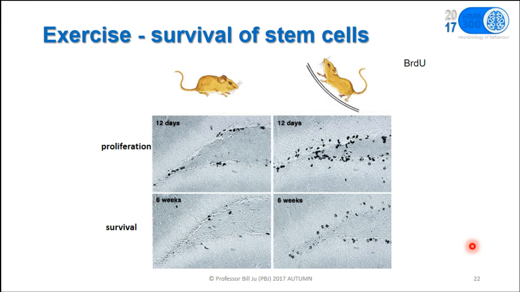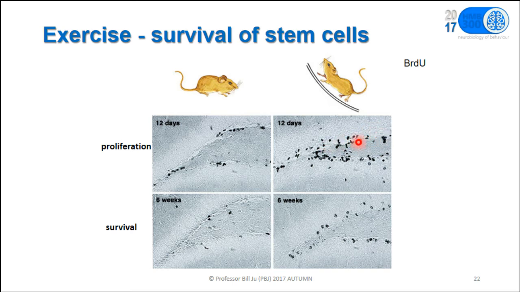If we were to compare the left series of panels versus the right series of panels, a normal mouse versus a mouse that we see here who is forced to do some exercise, then one of the things that we can see is that this mouse actually has more neurogenesis. This is the dentate gyrus. We have injected these mice with BrdU, which labels only the proliferating and dividing cells. So each of these little black spots that you see here shows that cells have started to divide and therefore proliferate. An exercising animal actually has much more proliferation. You can see that very, very clearly.